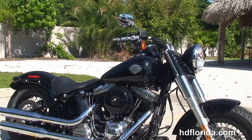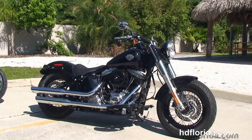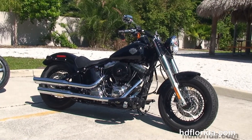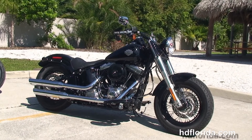Here at the world famous Harley Davidson of Tampa all our bikes are fully serviced and safety inspected. We take anything on trade — import motorcycles, cars, trailers, boats, RVs — you name it, we take it, as long as we don't have to feed it. We are rated number one in customer service and have over 1,200 new and previously enjoyed motorcycles to choose from.